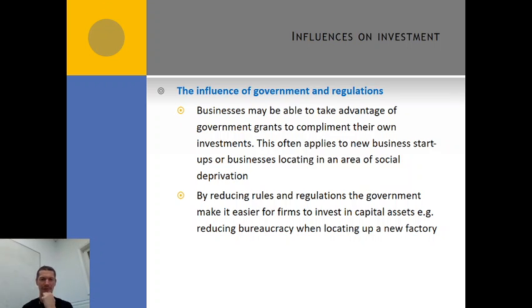Now, if you don't know what bureaucracy means, it simply means form filling, meetings, planning permission, all this kind of stuff. So say that I've got a lump sum of money and there's a bit of land that I've seen in Waltham Forest, and I want to build a nightclub on it, for example. Okay, I mean, it wouldn't happen at the moment, but imagine I want to build a nightclub on a bit of green land. Okay, well, first of all, I've got to convince the local council, Waltham Forest, that they should let me open a nightclub there. Then I need to get the planning permission to be able to sell food in a nightclub, to sell drinks in a nightclub, to be able to play music until 6 o'clock in the morning or whatever.